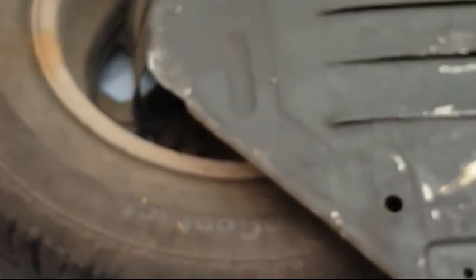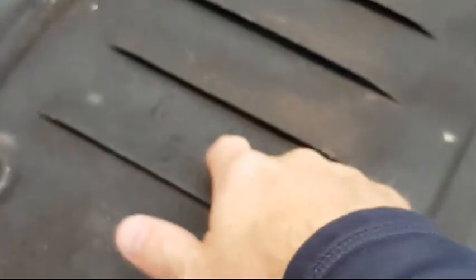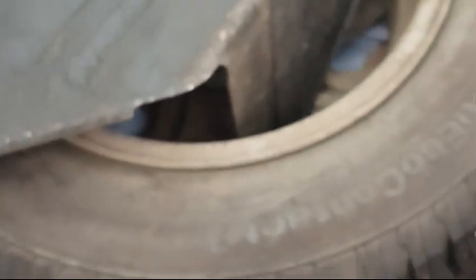At the moment it's a bit of a storage unit for me, mainly because all the wheels are off and so on. So yeah, this is the under tray. Once the work's finished on the bottom, which I'll show in a minute, I will get that back on and get the original wheels back on as well.